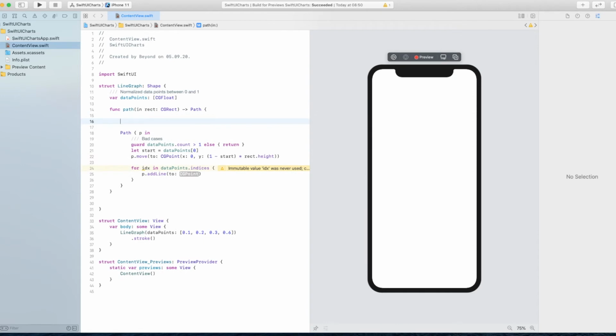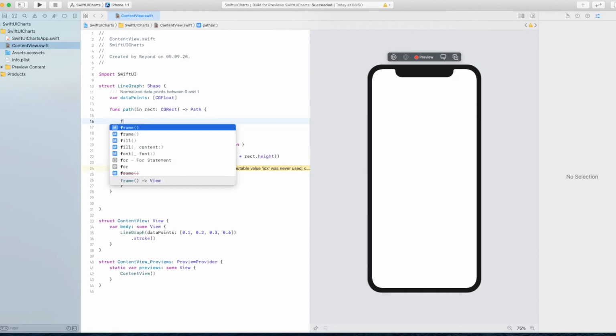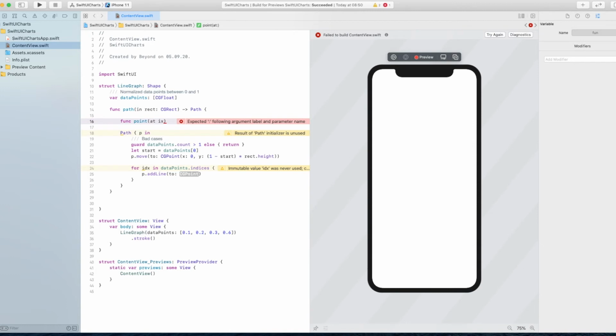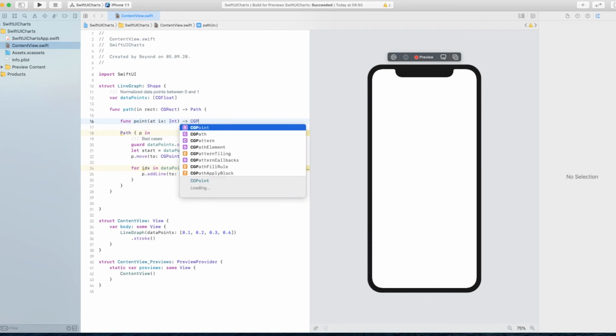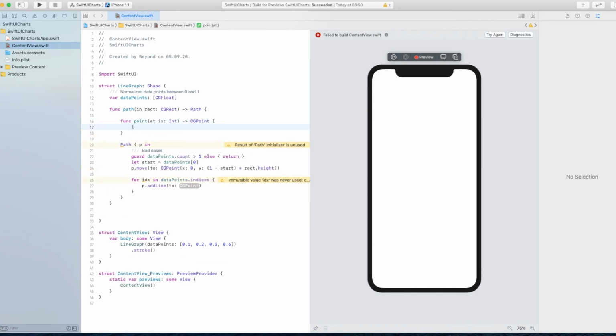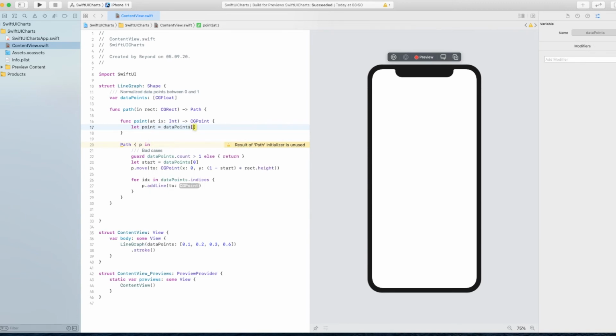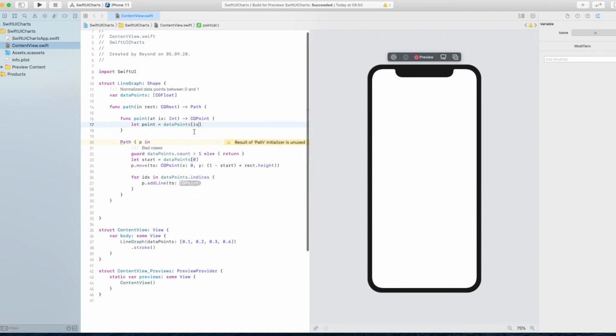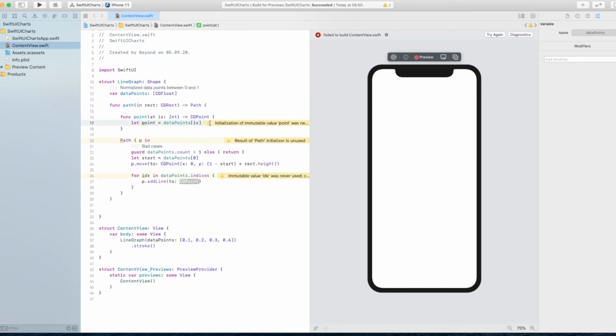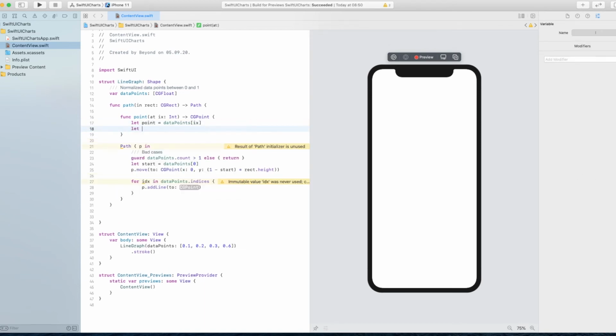So the way we do it is we simply say function point at index, which is an integer, and it returns a CGPoint. So the point is obviously our data points at that specific index that we got passed. So we say data points at the index. Now for x, we're going to use the formula we got from the first presentation.